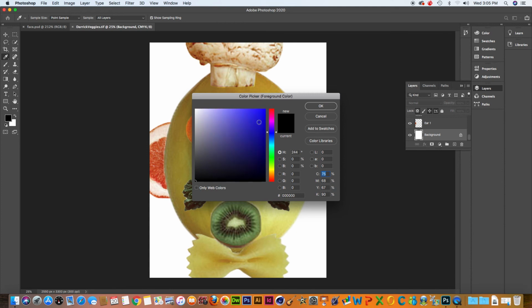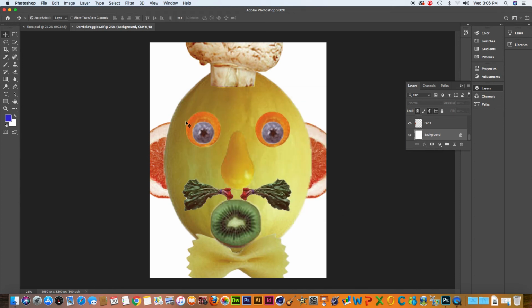I'm going to do some blue, but you have to physically select something here, and you've got all these different shades of blue. If you physically click there, you pick a blue color, and then hit OK. When you hit OK, you'll see that the color you picked is your new foreground color.